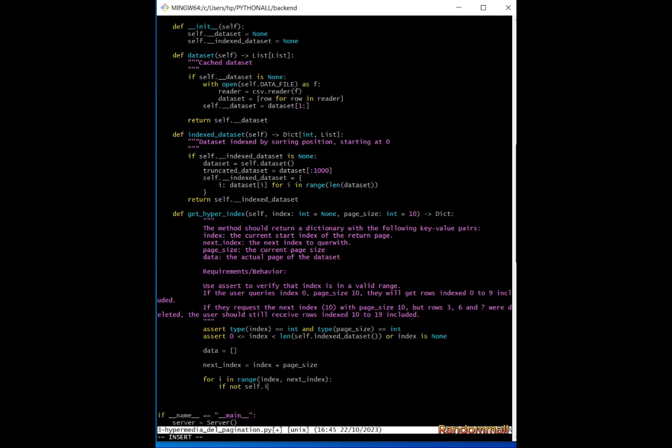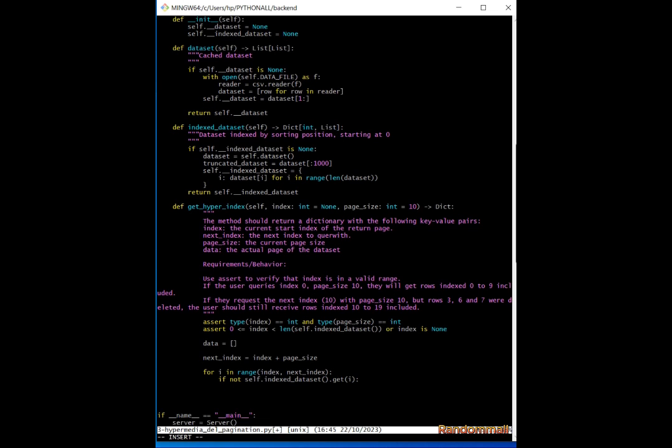So we say if not self dot index dataset dot get, we chain it with the get function to check each row.